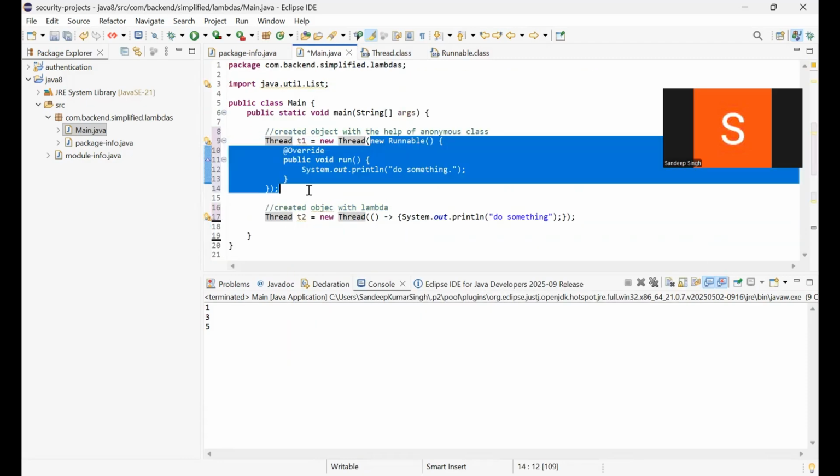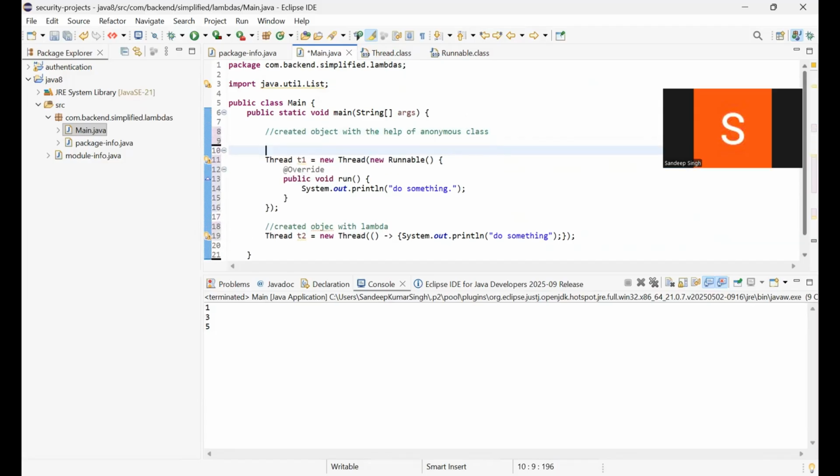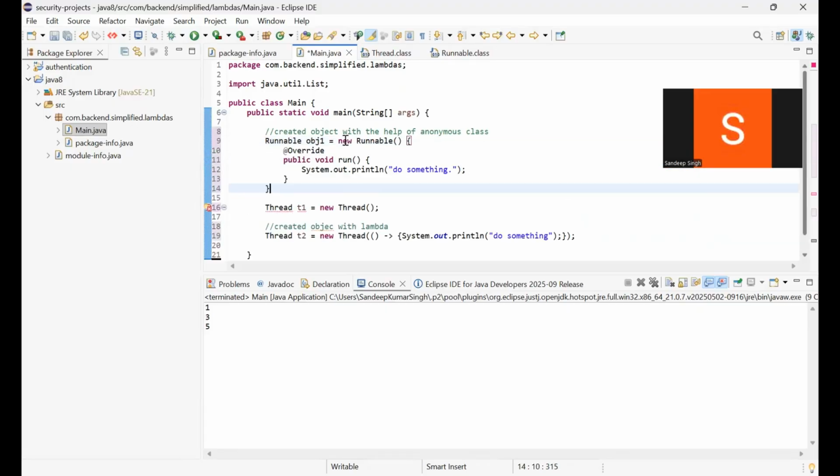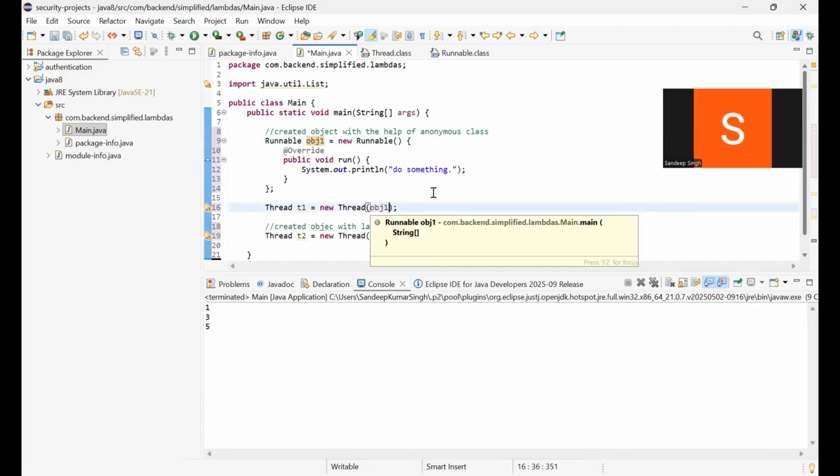Here we are passing the object, and before Java 8, objects were the first class citizens because they can be passed around. If you don't see it that way, let's create an object itself. The same thing. I'm just gonna cut it and then paste it. I'm gonna pass this object. Okay, cool.